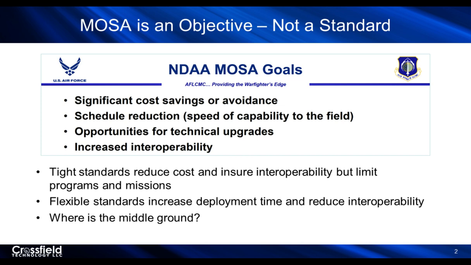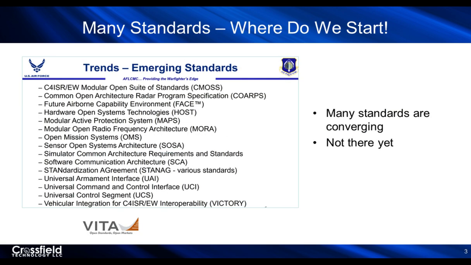The problem with very tight standards is that it reduces the number of programs or missions whose objectives can be satisfied, and that leaves a gap, right? We want most of the objectives and programs to be satisfied, but really tight standards get in the way. The converse is very flexible standards, which would cover a broad number of programs and missions, but clearly that misses the goal of reducing cost and time to deployment. So the real question I've got here is, where's the middle ground, and how can we bridge this gap to meet the objectives in these types of organizations?